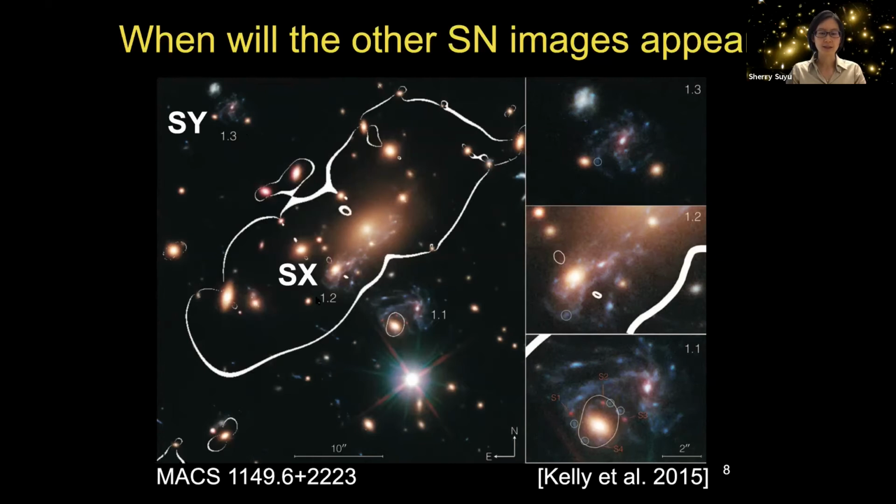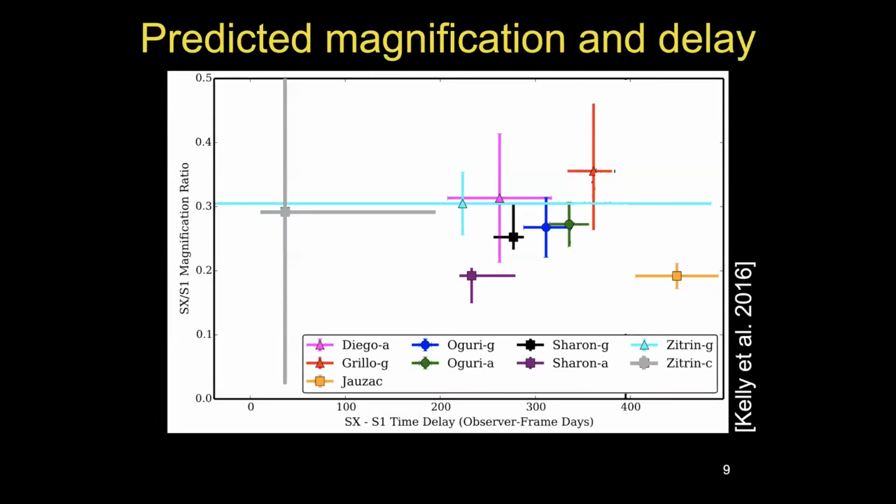And this is where it's really exciting, as many teams then tried to predict better when SX is going to reappear. Claudio, our session chair, acquired at that time director's discretionary time from ESO to use the then new MUSE instrument to get spectra of many of the galaxies in the field of view, which helps to cleanly separate the foreground lens galaxies from the background sources. And the spectroscopic data was then shared with many teams. Shown here is the prediction of the reappearance of image SX relative to S1, in terms of the brightness, so the magnification ratio on the y-axis, and on the x-axis the time delay of SX relative to S1. The different symbols here are the predictions from the different teams using different data sets, either a gold sample or the whole spectroscopic sample.